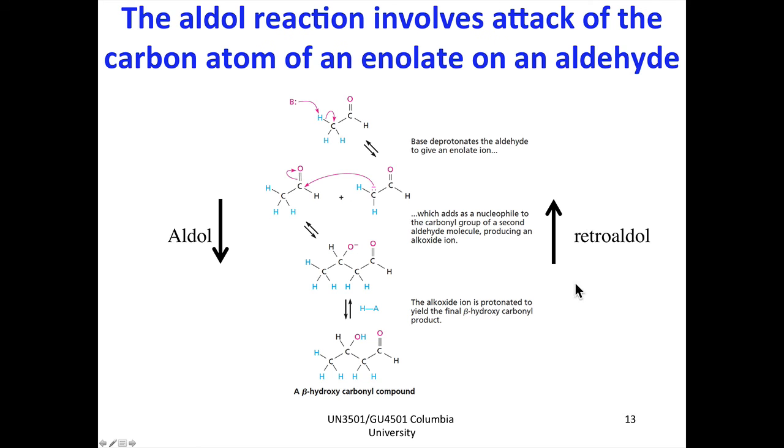Going in the other direction, I should say, is the retroaldol. So if we have a beta-hydroxy compound, we deprotonate that, we can cleave this carbon-carbon bond and generate a molecule that's shortened by these 2 carbons. So that's a retroaldol reaction. It's a bond cleaving reaction. That's what we see in glycolysis as well.